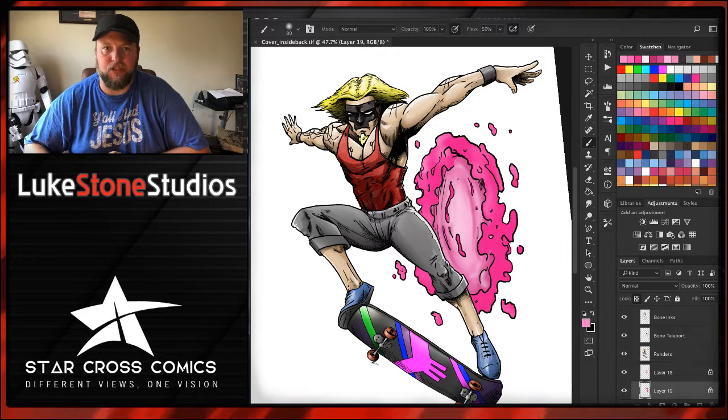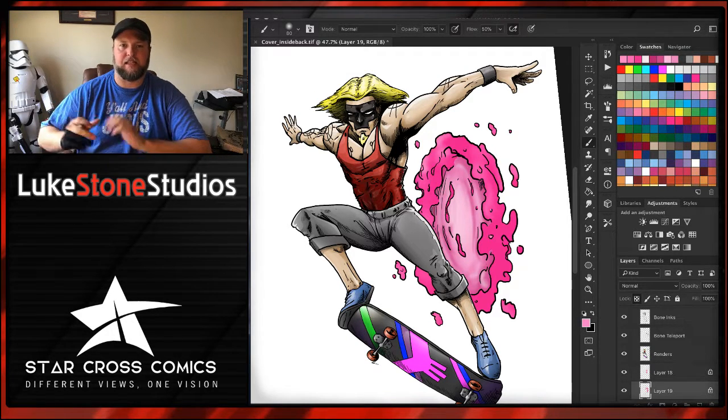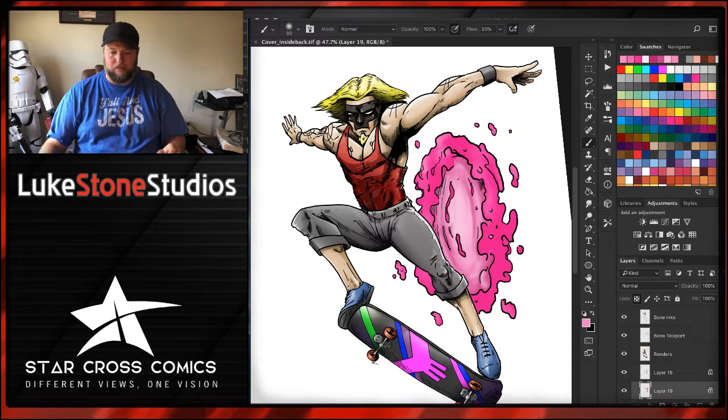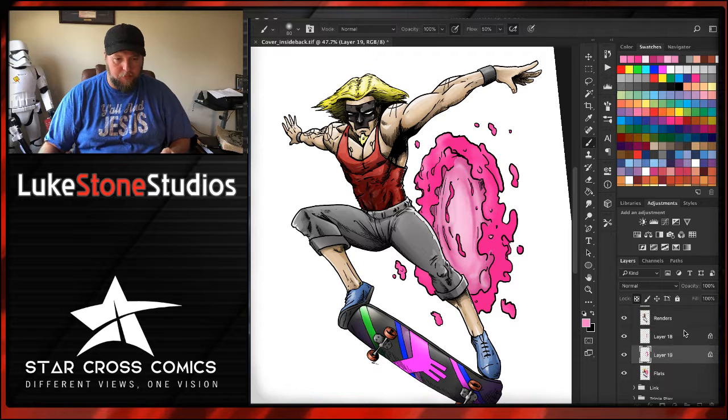Last time, I showed you guys how to do renderings, taking your flats and adding in some shadows and some highlights and how that can look good. Today, I want to take a look at the glowy bits. And so what you might notice here on my screen is a picture of Bone.